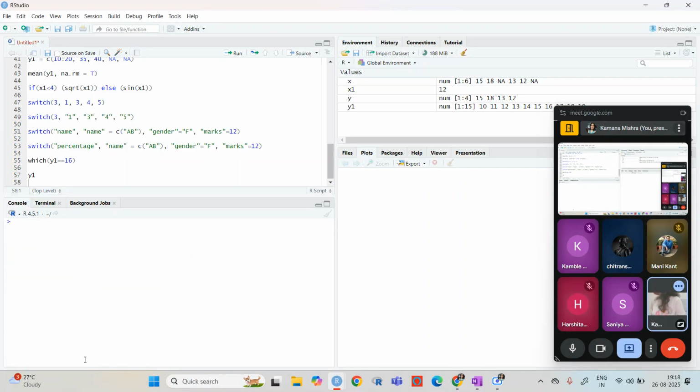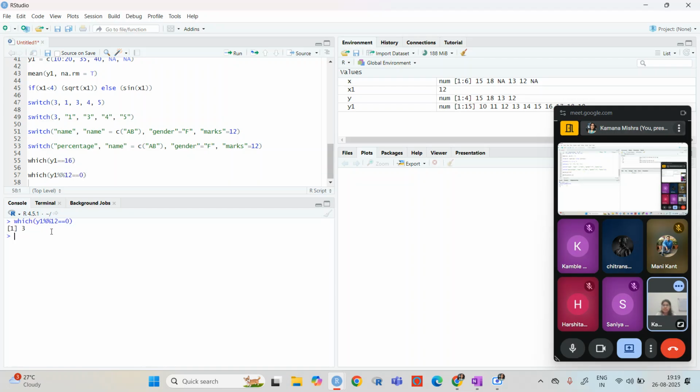Okay, so this is the place where it is 16. Now we can do a lot of calculation based on this. So we can see which of the y1 is divisible by, let's say, 12.